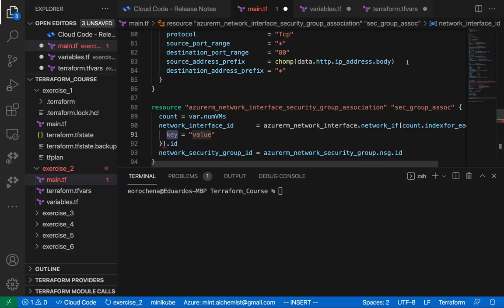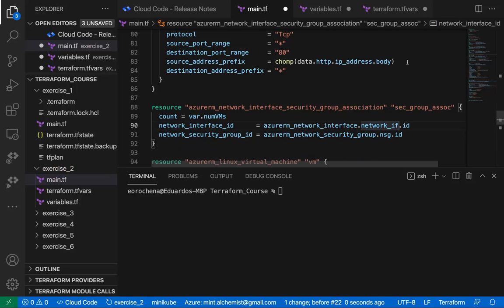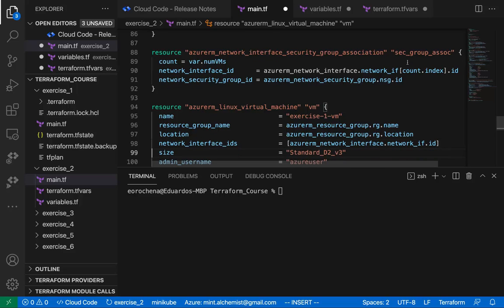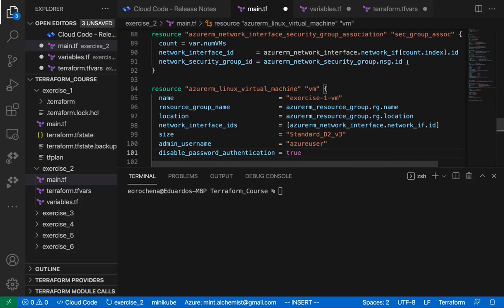Oops, let's undo that. Square bracket count.index. Okay, yeah, that works. This section stays the same. Yeah, that's it. In a future video we're going to use a subnet association instead of the network interface. I think it's better, it makes more sense for our exercise, something that we need to include anyway.